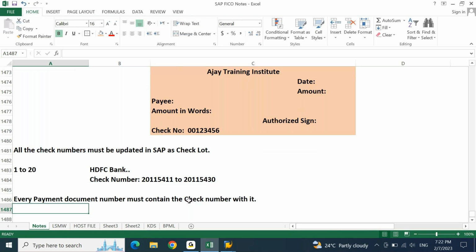After posting the payment entry. Right? When you post a payment entry, you will get a journal entry number, journal voucher number, or document number. To that document number, you must link the check number.